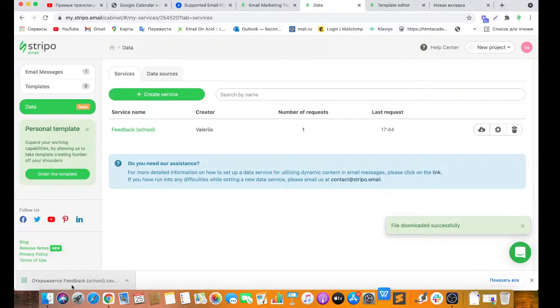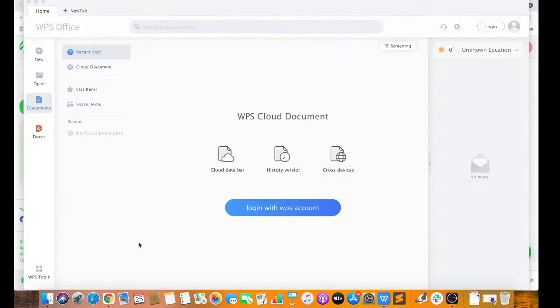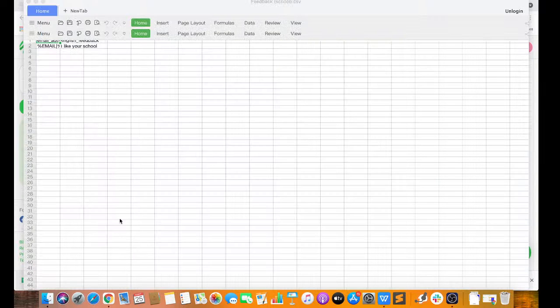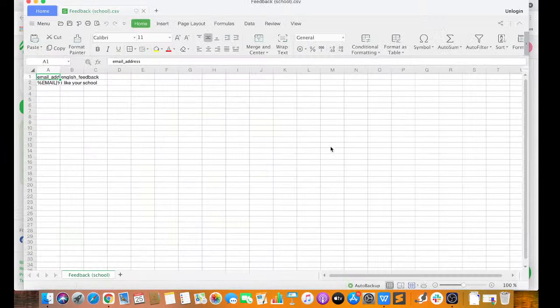Let's open it. Yeah, perfect. So in this file, you can see users' responses. As I wrote, I like your skill.